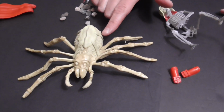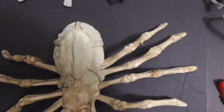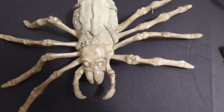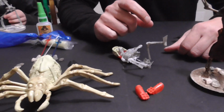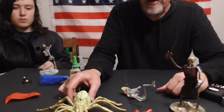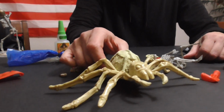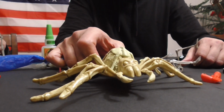I toyed around with the idea of putting buckles on it to make it more identifiable as a saddle, but I didn't have any small rings or what have you to make the buckles. If I find them before we black bomb this, that's what I'll do. Put a couple of buckles to show that, good luck actually strapping a saddle to a giant spider. I don't know how they did it, but magic, right?